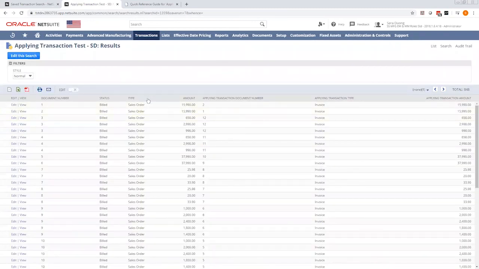And what you'll see here is for this specific sales order, the 15,990, this amount was invoiced against it. So I can say that it was fully invoiced. I don't have anything that was over or under billed. So this is how you would use applying transactions in a very simple context. If you get fancy, you can go back to the search and put in formulas that will take the difference between the two, and you're able to filter down that way. But this is short and sweet, and this is the video on how to use applying and apply to transactions.